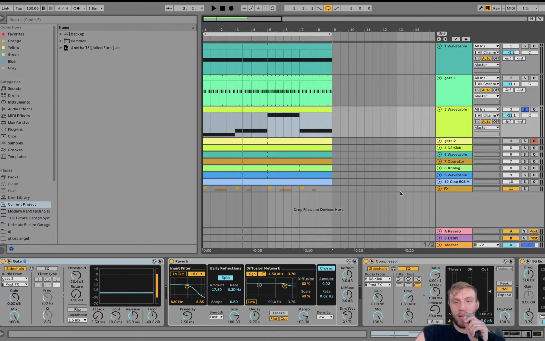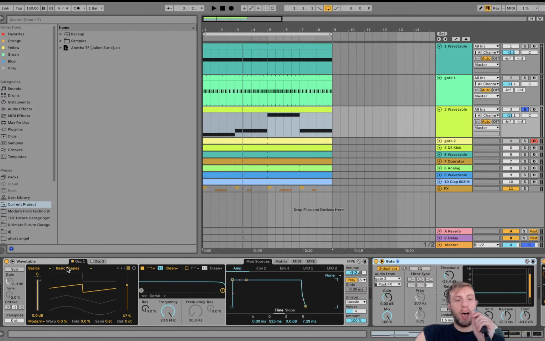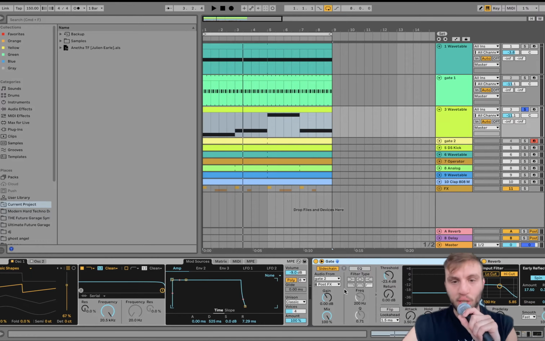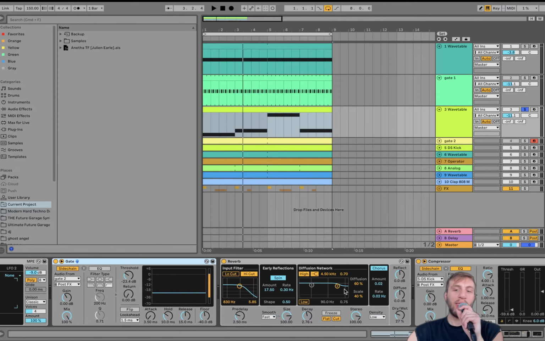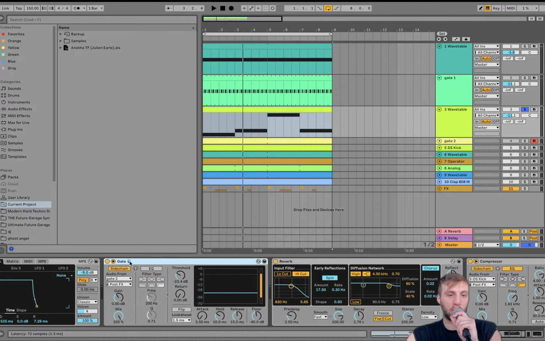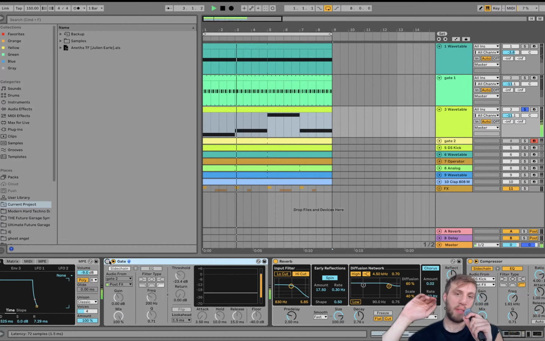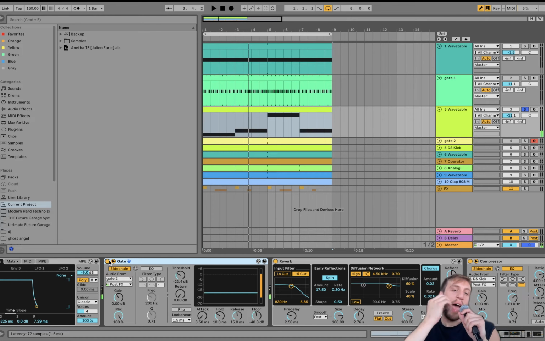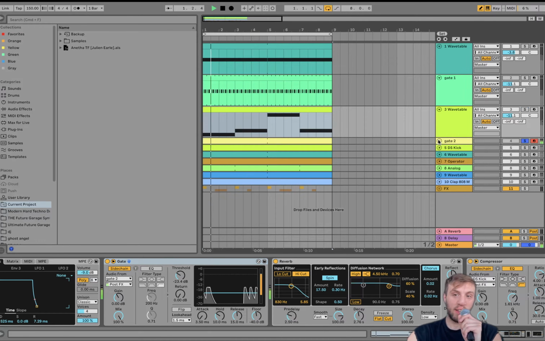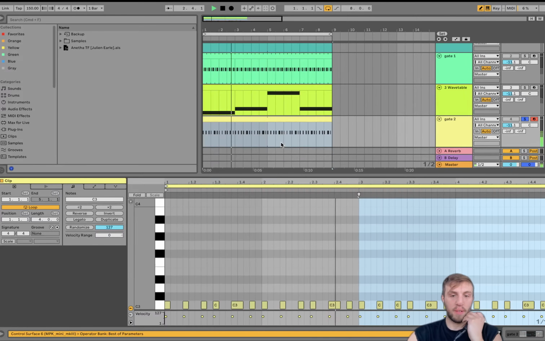Now, for the actual sound, this is also wavetable. I've just got one saw wave and then a bunch of unison, classic super saw. This one's more about the gate. What's happening, so you can see it's just playing like that, right? And then what I've done here is I've gated it to this. Right, so now you're getting that rhythm.